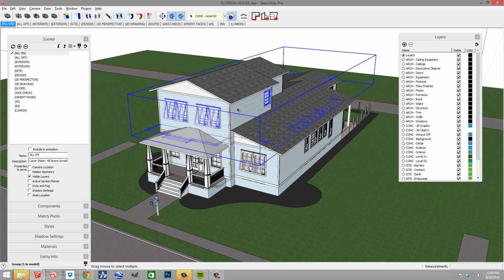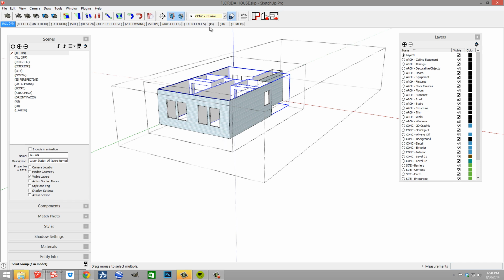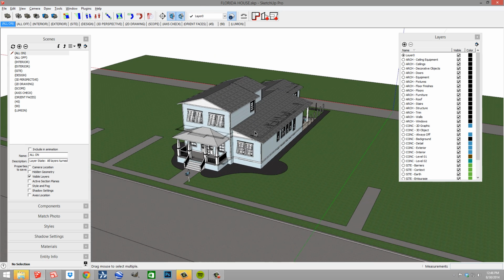So essentially level 2 is on conceptual level 2, and if I double click in, then you can see we've got our ceiling equipment, our ceilings, and I'm looking up here at my layers, our walls. Double click in there, we've got interior versus exterior, so you can see that everything is all grouped and layered, and this model is available, it comes with the Condoc resources.